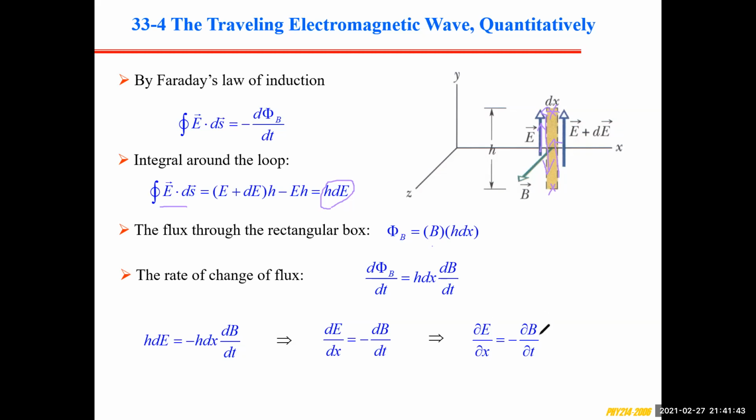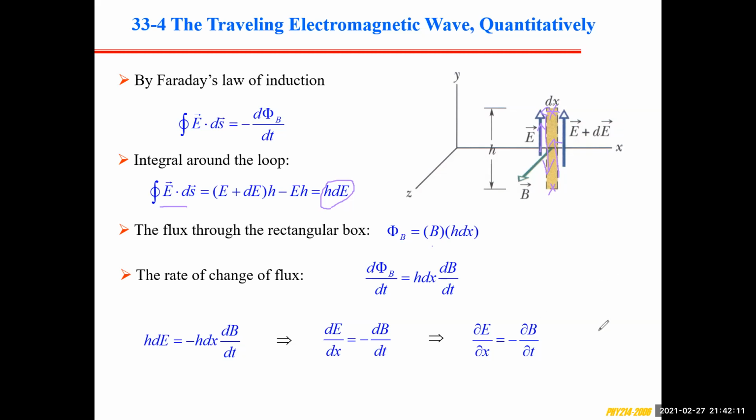So what this equation tells you is that when the magnetic field changes with time, which we know it will because it can be described by a sinusoidal form, then an electric field is induced and it will advance in space, because it's partial E partial x. So I gave you some idea about how the electromagnetic field is produced, based on Faraday's law of induction. Magnetic flux changes, then it will induce an electric field.